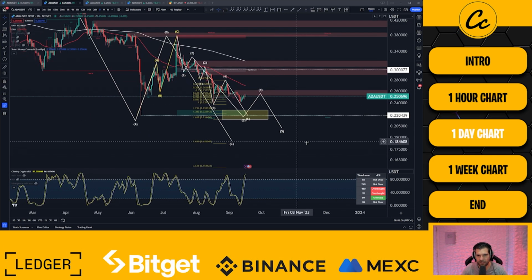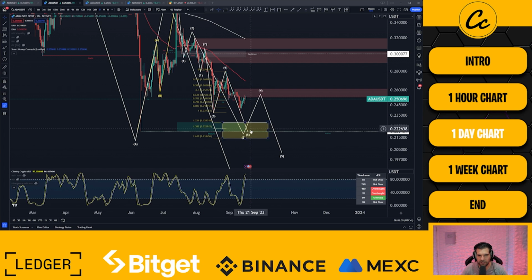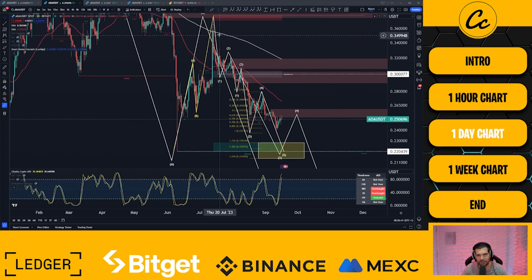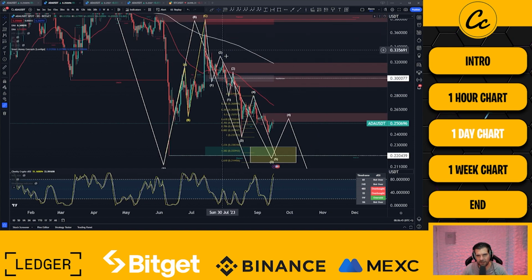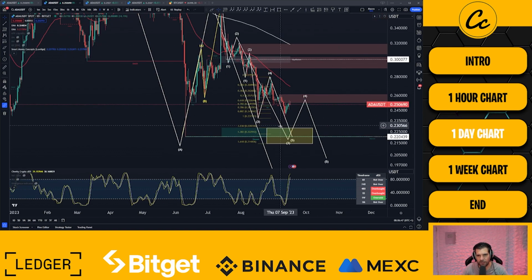Because what we're looking for here is essentially this 5th wave move to the downside, right? We're tracking this final C wave low, which contains a 5-wave drop, and we are in the wave 3, and we're tracking wave 5 of wave 3.